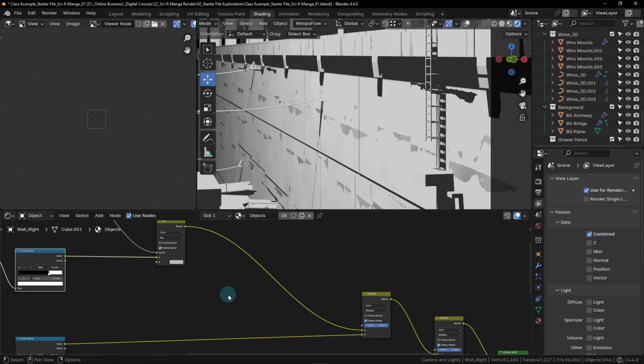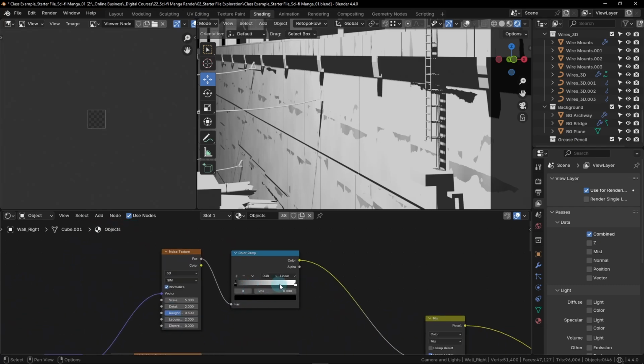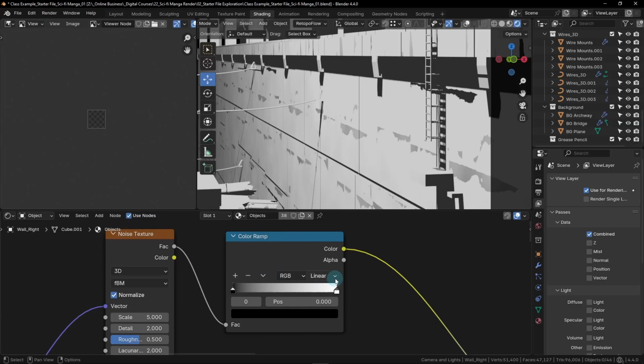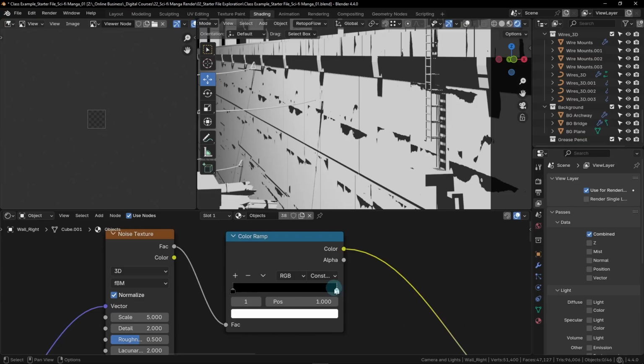With the system set up, let's adjust each of these nodes to make it look better. We're going to start with the color ramp node, as it'll make all the other changes a bit more obvious. So let's zoom into the color ramp. We're going to switch it from linear to constant like we have been before. And then we're going to select this far right slider. So click on this little triangle, or just make sure it's set to 1 here on the left. And then we'll adjust this position to 0.85 and then hit enter. Just like the previous color ramps, we're using this node to remove the gray values from our texture and to limit it to just stark black and white patches.